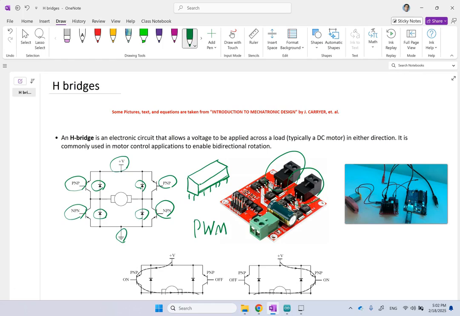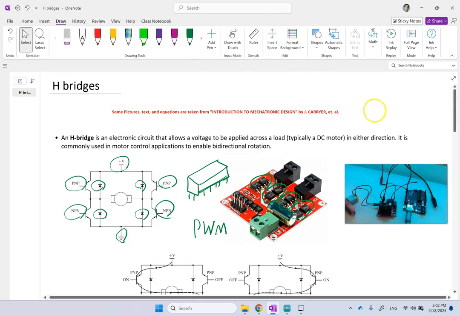So you see, if you look here on this driver, you can see that there are 4 transistors per motor. So there are a total of 8 transistors. Remember, as I said, each 4 of them goes for 1 motor. So you have 8 transistors. Okay, and there is a capacitor here. There are all sorts of electronics to get the job that you want, right? And these are really beautiful, and they basically cover all of your needs.